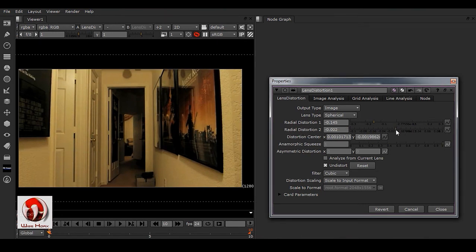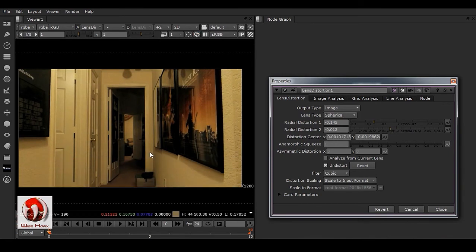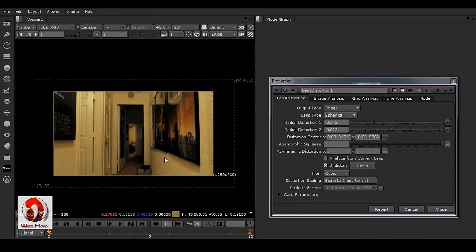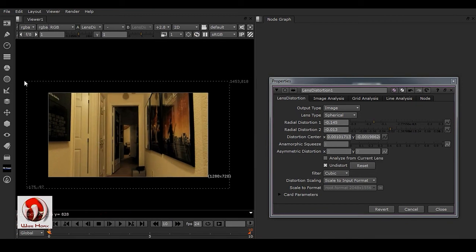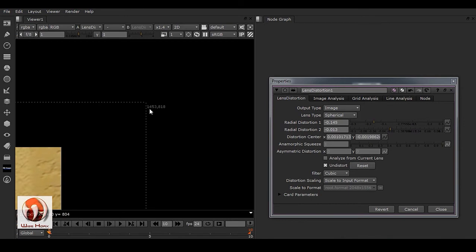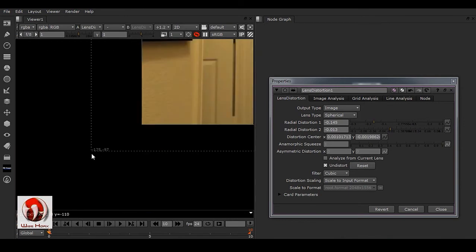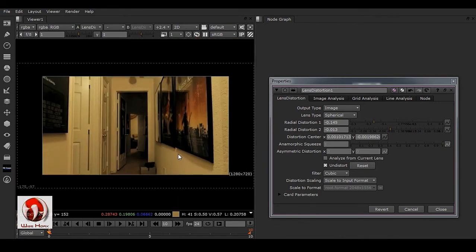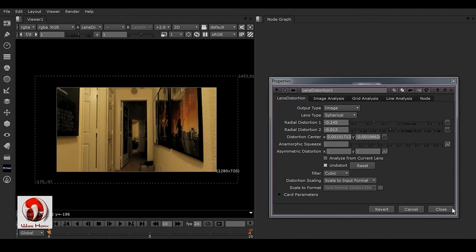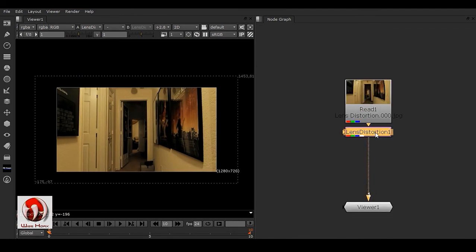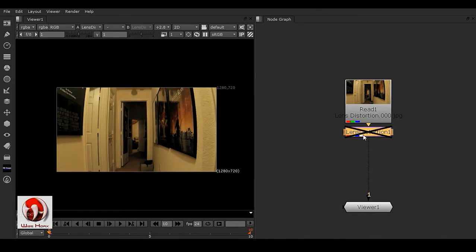So you can manually create some changes in your lens distortion node. You can see here we have a bounding box, and in this case we have a new resolution here. So close this, and if I press the D key on your keyboard, you can see we don't have any kind of distortion right now.